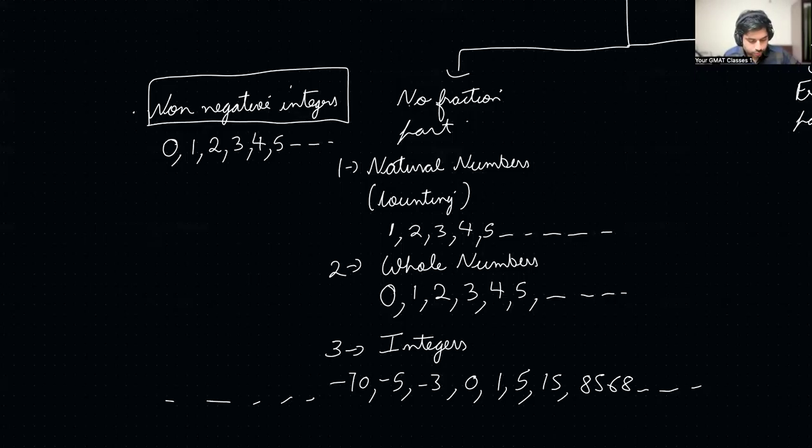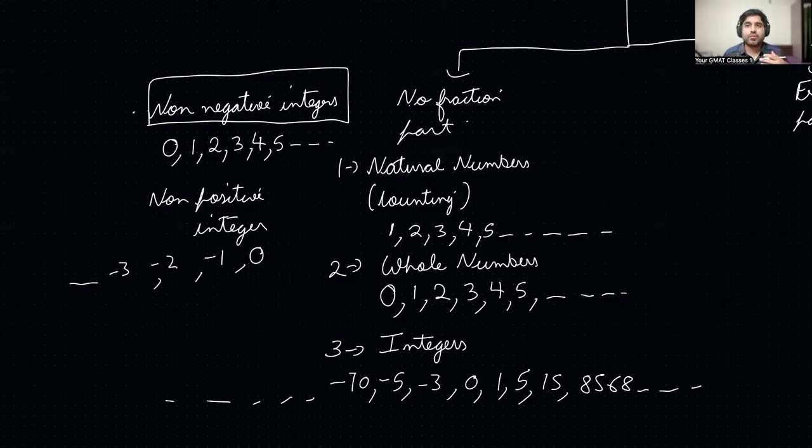Similarly, if it says non-positive number or non-positive integer, that means all numbers which are not positive. Again, you will have zero, because zero is neither positive nor negative. 0, -1, -2, -3. So this is one thing you need to be careful of. And I think what a positive number and a negative number are is self-explanatory, so I didn't need to get into details of all of that. This is the classification of the numbers which have no fraction part.